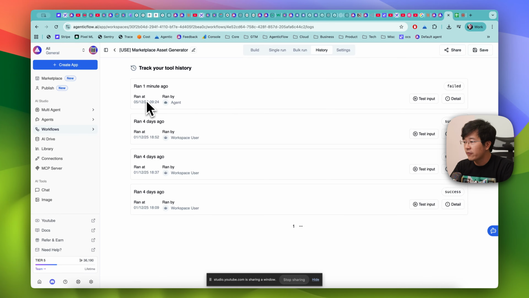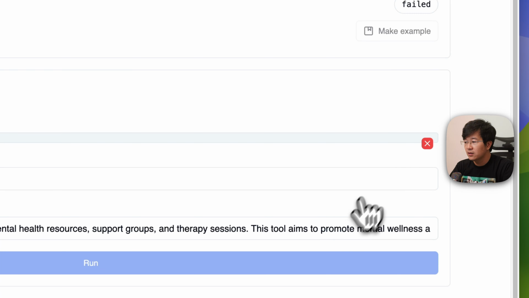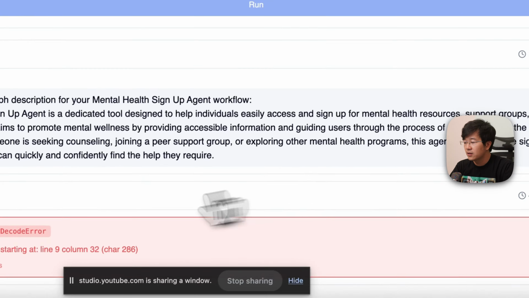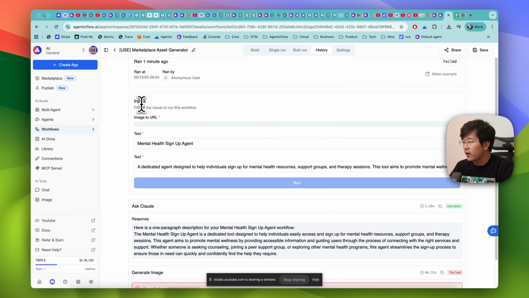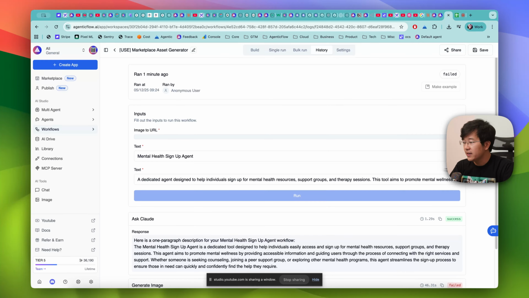Okay, there will be some fail reason. Let me click on this one to see what is the fail reason. Okay, I think it's because the email to URL was not sent by the agent.